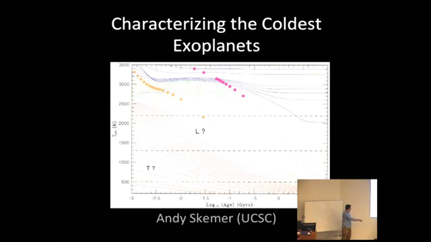And you've got age on the x-axis and temperature on the y-axis. And so what you can see is you've got spectral types here. These are M dwarfs, L dwarfs, and T dwarfs. Within these categories, the planets and the stars and the brown dwarfs all look pretty much the same. So for something that's, say, 2400 Kelvin, depending on your age, you could be a star, you could be a brown dwarf, or you could be a planet. Generally speaking, you're going to look about the same. And the mass doesn't make too much of a difference to the spectrum.